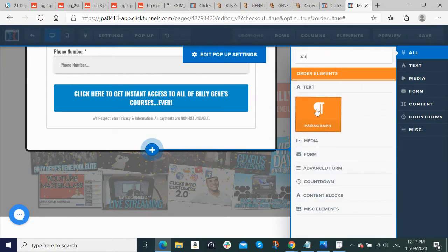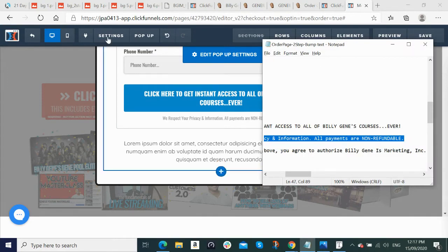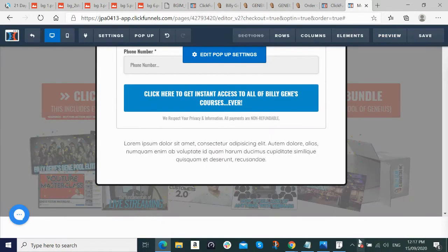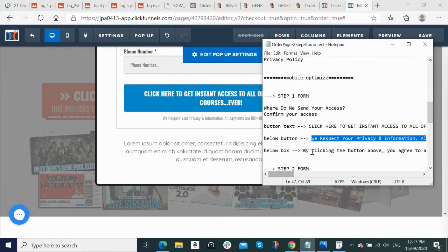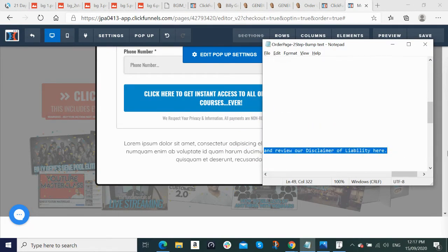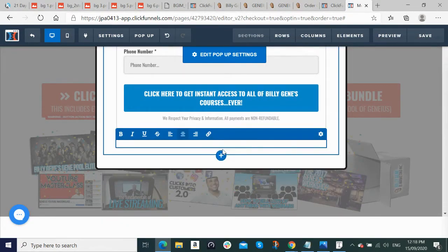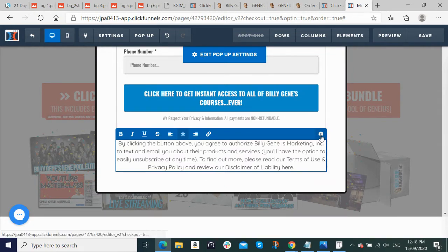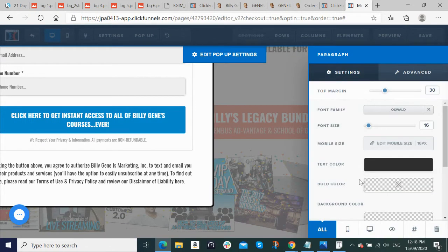Paragraph for this text here. So, for example, by clicking this button, yeah, that's the one. So let's say this is Oswald, right?